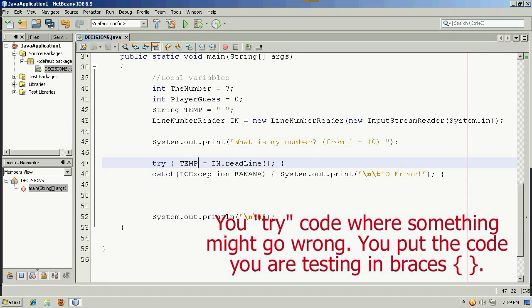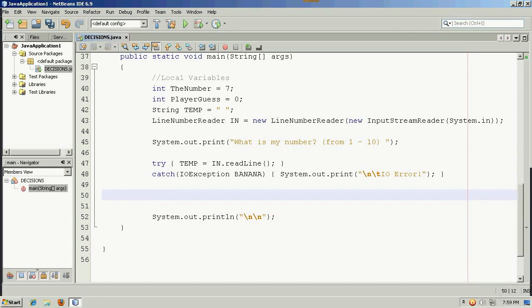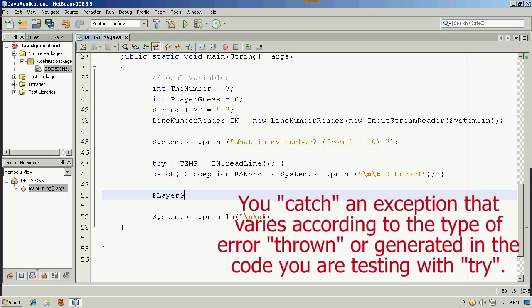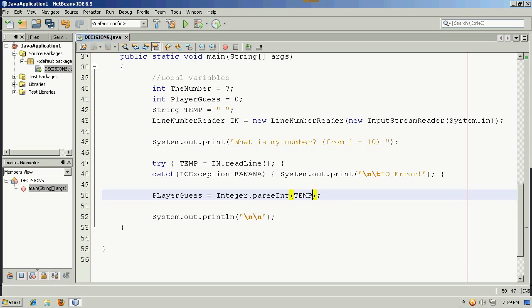And this way too, if we do it this way, we could catch more than one exception. So I could try and catch that, and then down here, here's another exception we could catch.